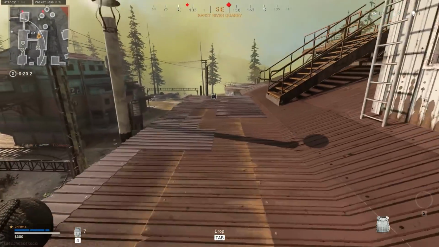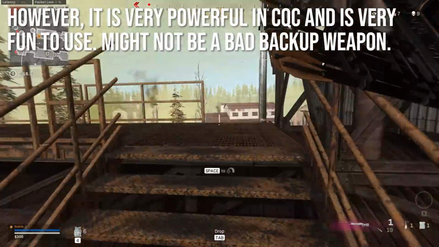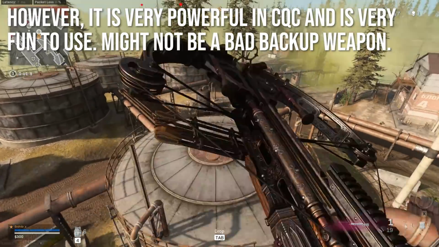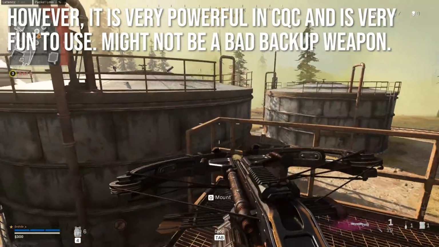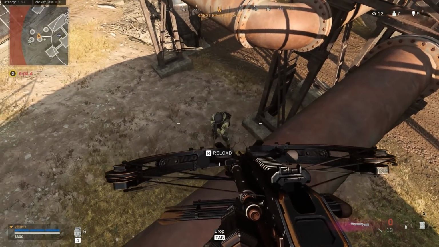So I do not think it's good enough to be a primary. However, it's still actually very powerful in close quarters combat. There's nothing like insta-killing people, and I would actually say that this is probably more reliable for insta-killing than most of the shotguns in this game. It is very fun to use. It's very satisfying to use. You feel skilled. You feel like a ninja, a master, whatever.